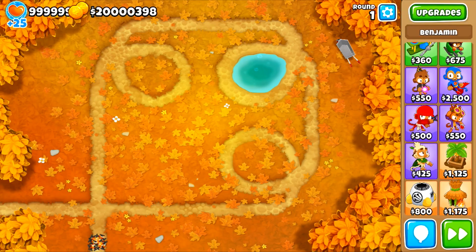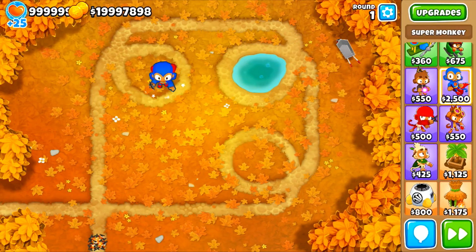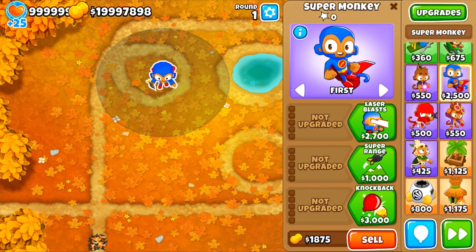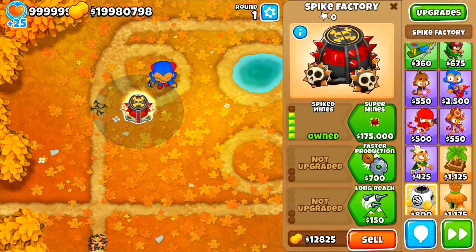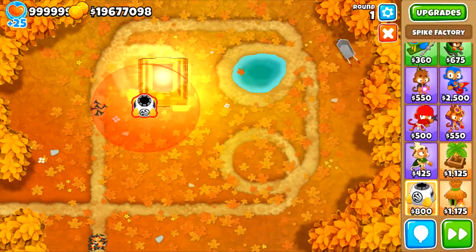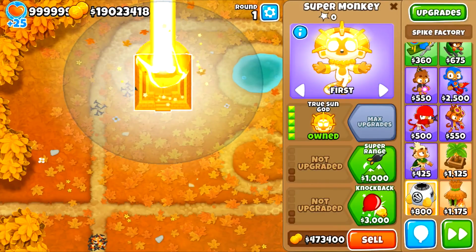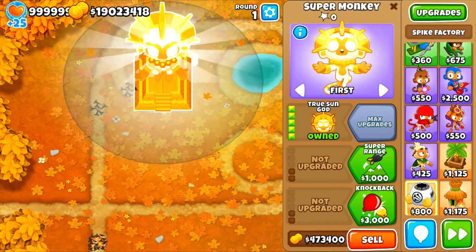So anyway, we're basically making a temple here. We're making an Uber temple, and well, I'll start it off. So we're making a temple here first, but we're not actually using this temple. This is just a part of the process. So anyway, you want to make this just a support sacrifice temple. Doesn't have to be maxed, just sacrifice support to it twice. Boom. There you go. So now we have a true sun god with double support sacrifice.